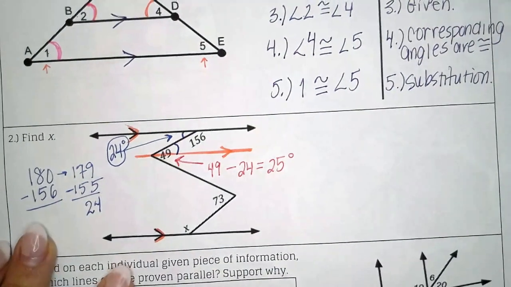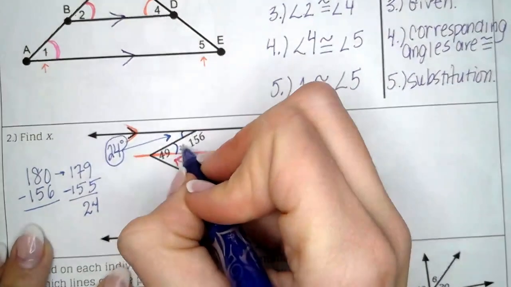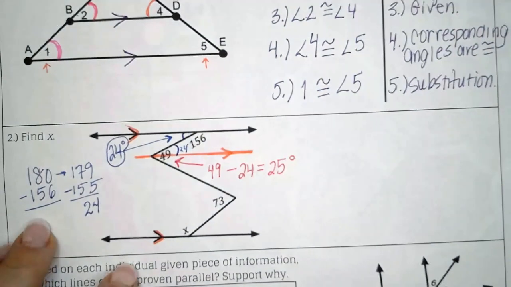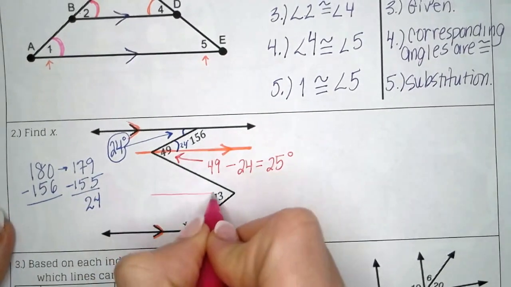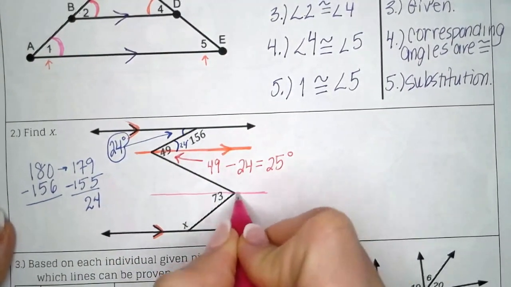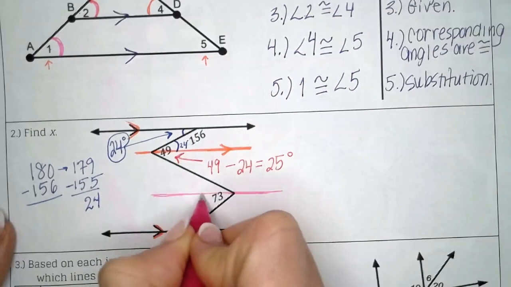So we have our 24 degrees. I could also go in here and label that 24. Be careful where they're labeled. I know it gets a little messy. Okay, now if I want to add another auxiliary line over here, right? Throw another line. There's many, many ways you can do it. Throw another one over here.